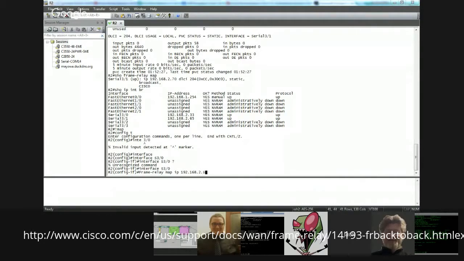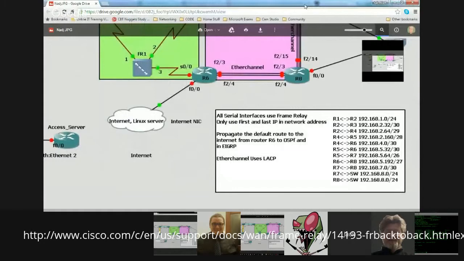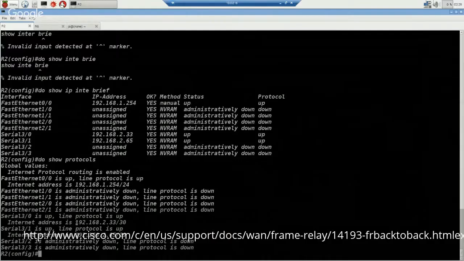Oh man, will this image come up? It's always taking so long to load. All right, so the IP address for R2, R3 should be .33. Oh, so no, not .33. Should be .34. So is the mask correct, Junior?